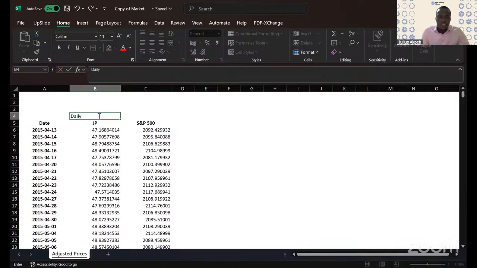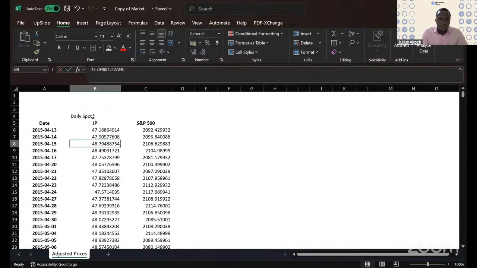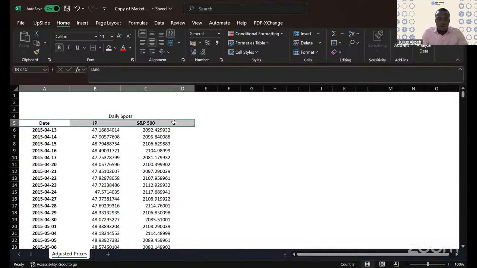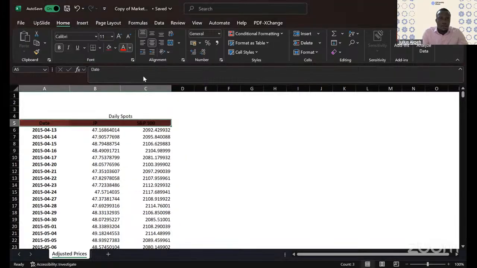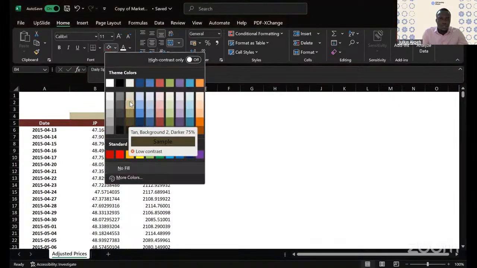So you see, I didn't do the work before coming. I'm doing everything here. Sometimes it takes a lot of time. If you got to do that, it's just energy draining, right? We have daily spot. So these are spot prices. So I want to call this daily spot, and maybe I can merge this here. If you're like me, you like to be color coding your stuff, and I can change this to white, and I have my daily spot here.